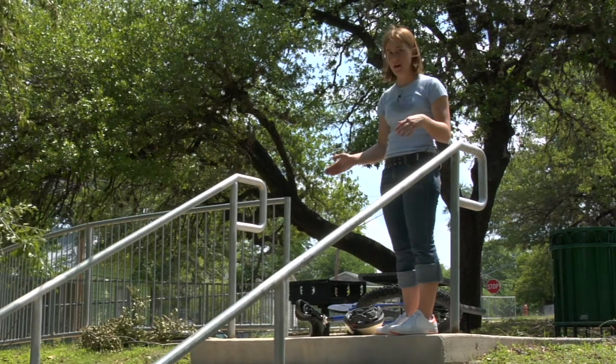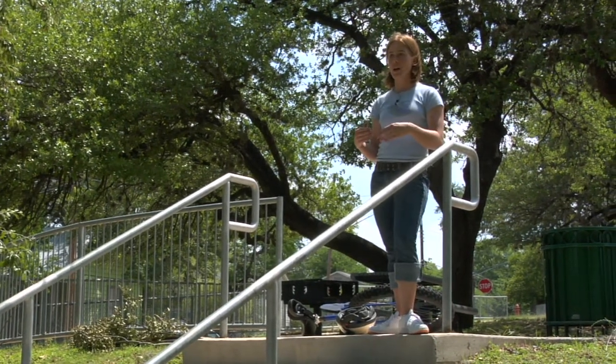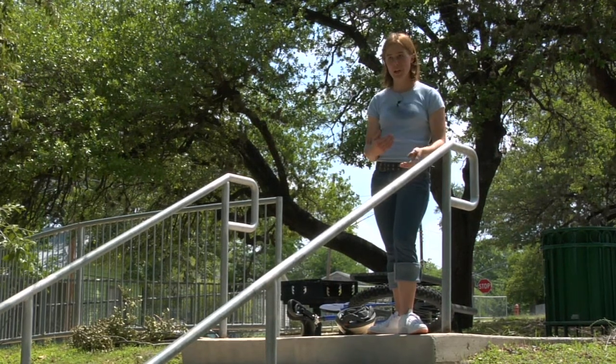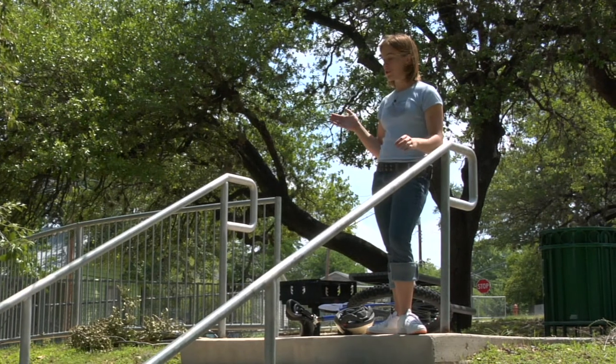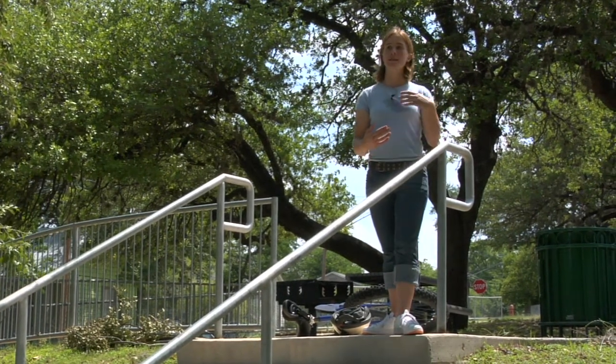You allow your body to lean and then you hop down, and hop down, and hop down. When you get onto the stair landing, you're probably going to have to use a couple of hops here and there in order to help yourself regain your balance, and that's okay. If you can get it down so that you hop on every single stair, it's more efficient, but it's not always reasonable.